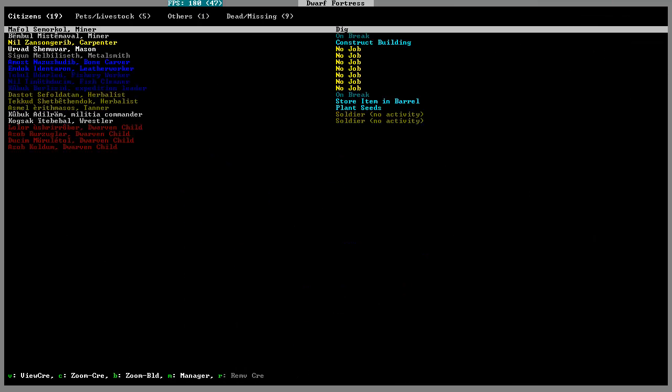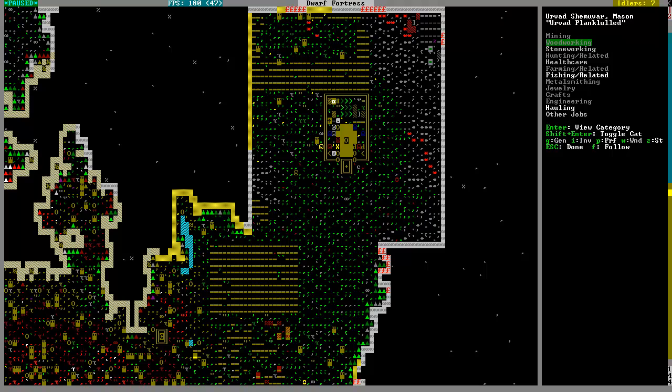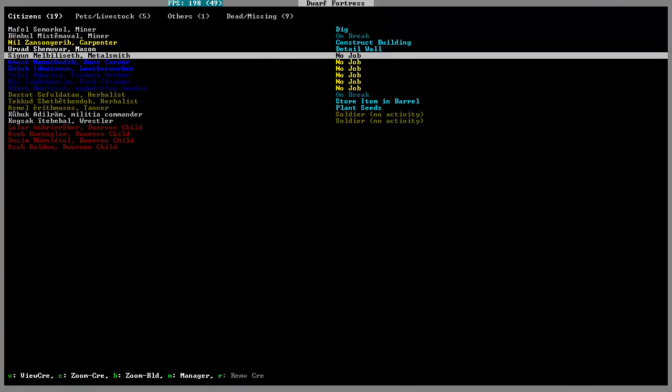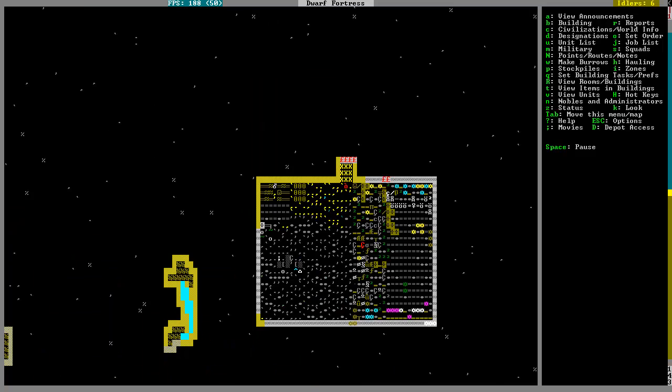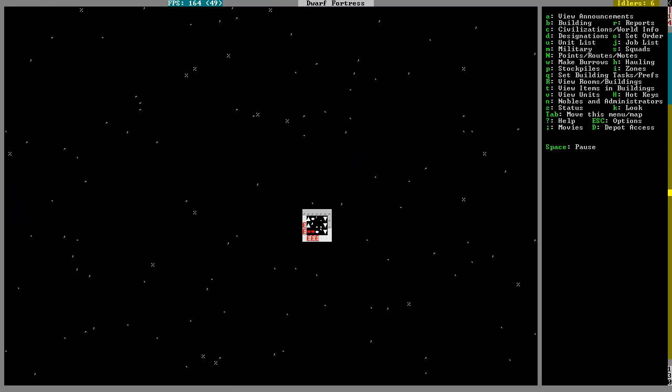Smooth the area, I guess. Does anyone have the smoothing job? No one has the smoothing job. Other job? No. I think it's... Yes, stone detailing. You know what? The mason can actually do it all, so that we can get him up and at doing that kind of stuff.